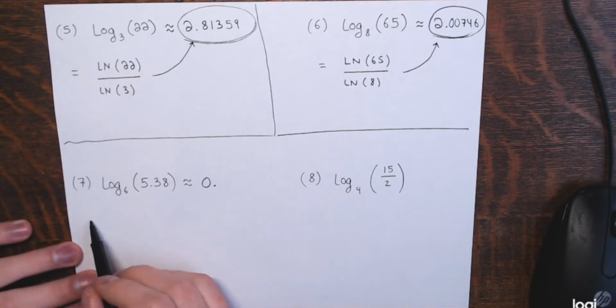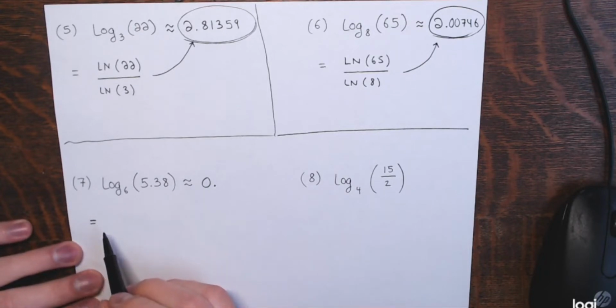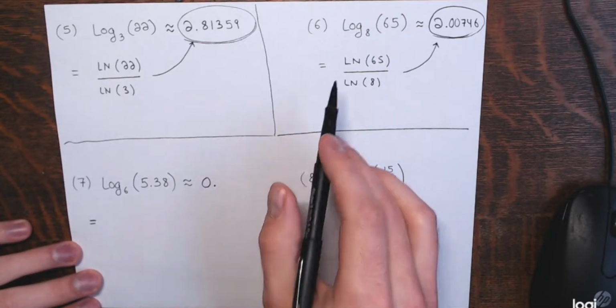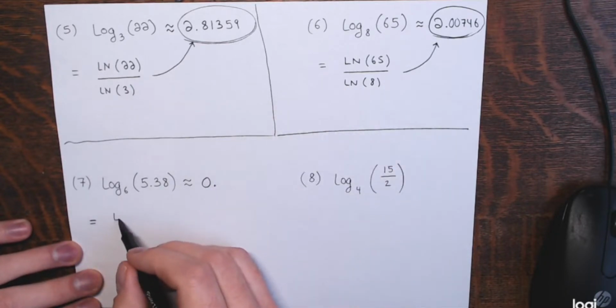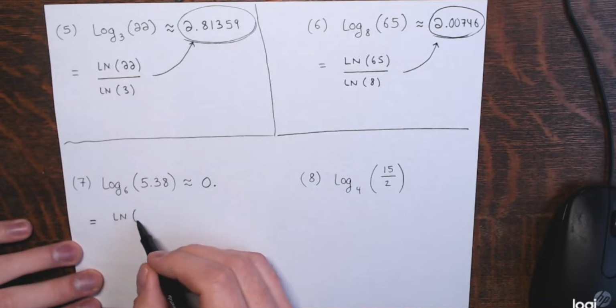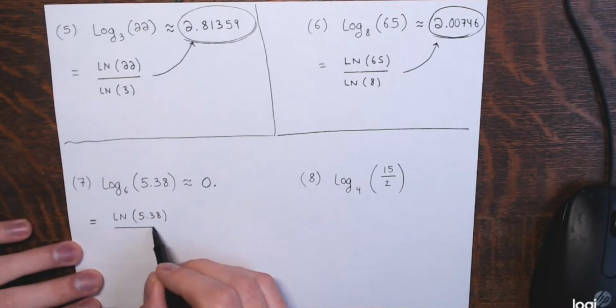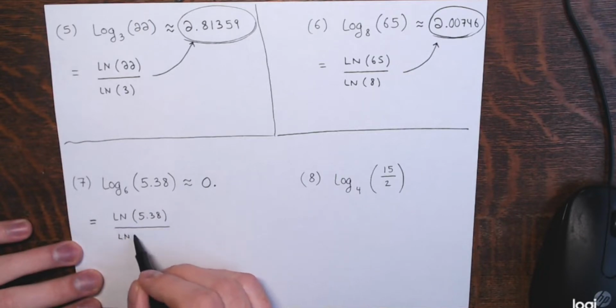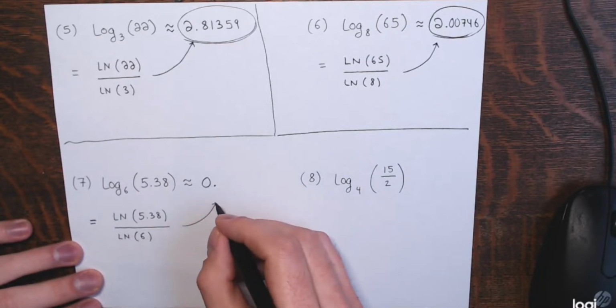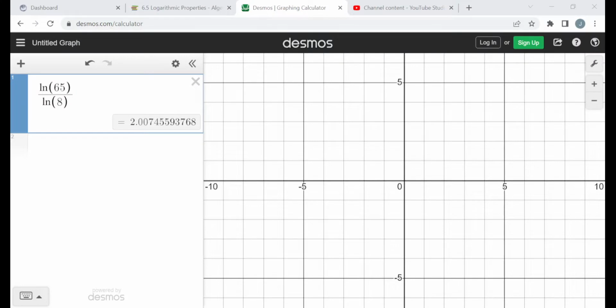And then again, now you can use log base 10, log base e, log base whatever you want. Just for shorter writing, I'm doing log base e every time now. So this is equivalent to the natural log of 5.38. And then don't forget, when you change the base, you then have to divide by the log of the original base, divided by the natural log of 6. And that should give me the value I wish for. So again, just changing this numerator input to 5.38 and the denominator to 6. And there you go.